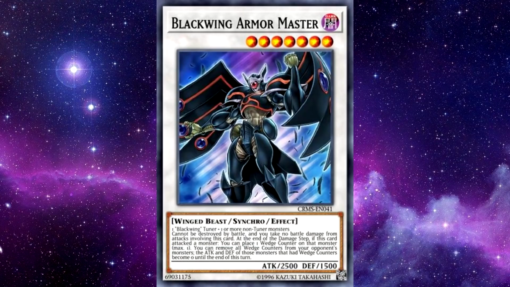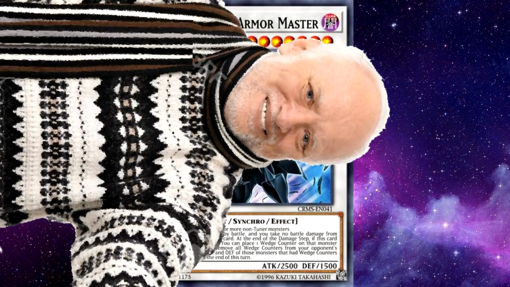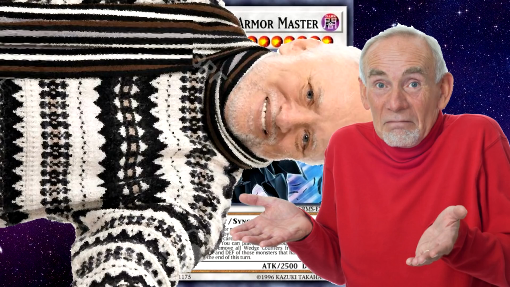So the strategy with this card is very obvious, right? You just swing into your opponent's monsters since it can't be destroyed by battle, nor does it take battle damage, to place wedge counters on them, then you just remove the wedge counters, reduce their attack to 0 for a very easy OTK using your other monsters, right? Well, kind of, but it doesn't really work that way.